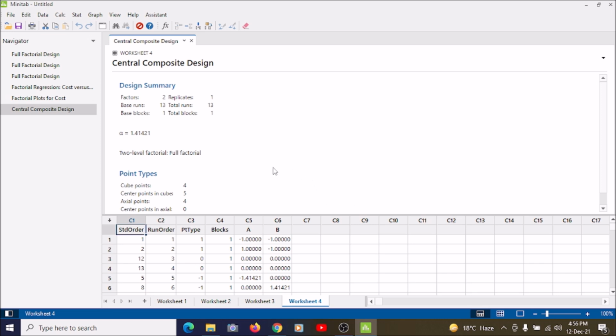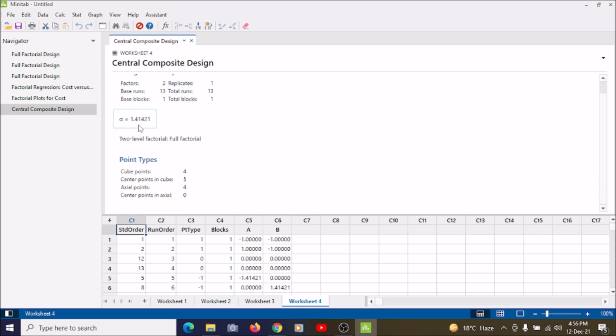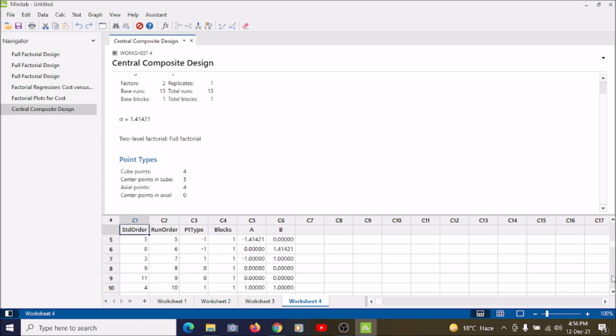After pressing OK, we can see a central composite design came, where the design summary information is coming, with factors, base runs, base blocks and replicates. Here the alpha value is coming as 1.414. Two-level factorial is coming, where the points are also mentioned. And here you can see down on your worksheet the values which are coming.